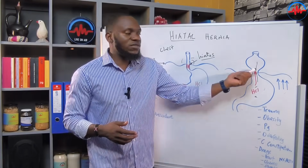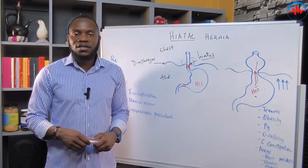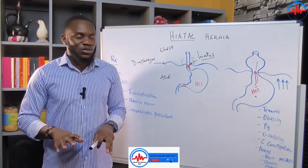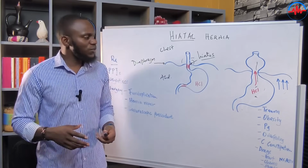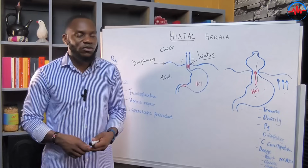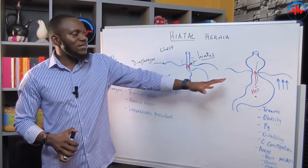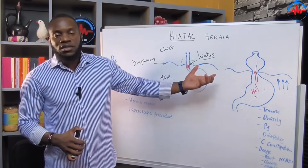All right, so basically you simply get sometimes abdominal upset or stomach discomfort, and then the reflux, which is constant. Every time you have a reflux, you go ahead and take the PPIs and the antacids to neutralize the stomach acid, but you just don't know you might be having hiatal hernia. So most people, because the symptoms are very, very mild, might not realize until they go for a checkup and the doctor finds they have hiatal hernia, and now they get surprised. But this is not a very serious condition unless it's bringing you a lot of problems in terms of the reflux that can actually expose you to esophageal cancer, and now it has to be corrected.